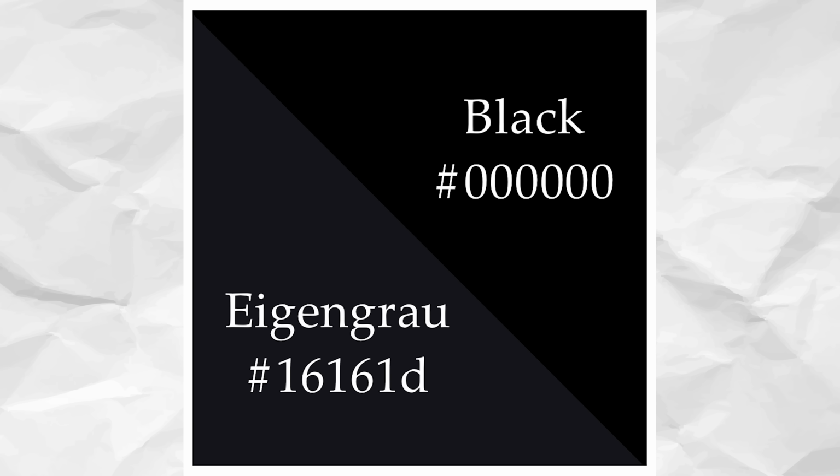And something really interesting happens when we block out all the light possible. So let me show you what this blackness looks like. Turn off the lights completely and cover your eyes so that no light can reach them. So the color you're seeing right now isn't actually pure black, it's called Eigengrau, or intrinsic gray. Compared to true black, it looks something like this. So Eigengrau is the darkest color that we can physically perceive. We can't actually see true black.